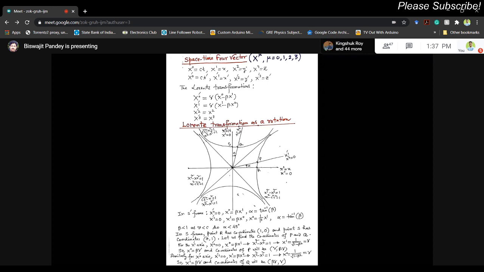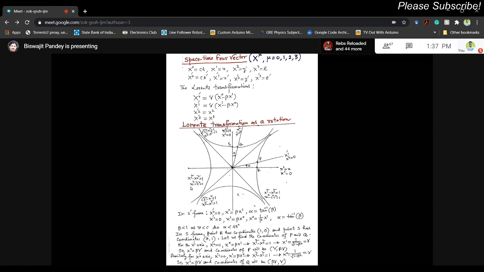To explain that, here I have shown you the space-time axes in the unprimed frame, that is the S frame. This vertical line is the time axis and this is the space axis in the unprimed frame. Here I have drawn two sets of hyperbola, which show the lines corresponding to c square t square minus x square equal to 1 and x square minus c square t square equal to 1. You can have a bunch of hyperbola with different values on the right hand side. I can take a hyperbola with x square minus c square t square equal to 2 or 3 or 4, anything.